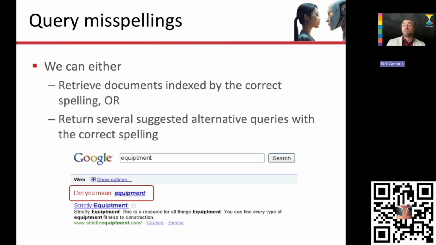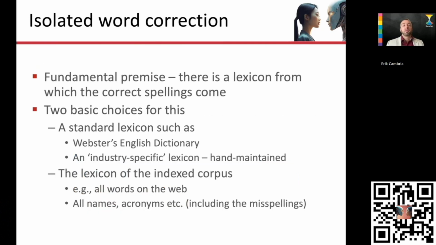And then we have to decide what to do. Once we detect a misspelling, what do we do with it? Do we automatically correct it, or do we ask the user, did you mean this or that? So we're going to see a few simple techniques to calculate the distance between words. So assuming that I get a misspelled query, I need to decide what to replace it with.